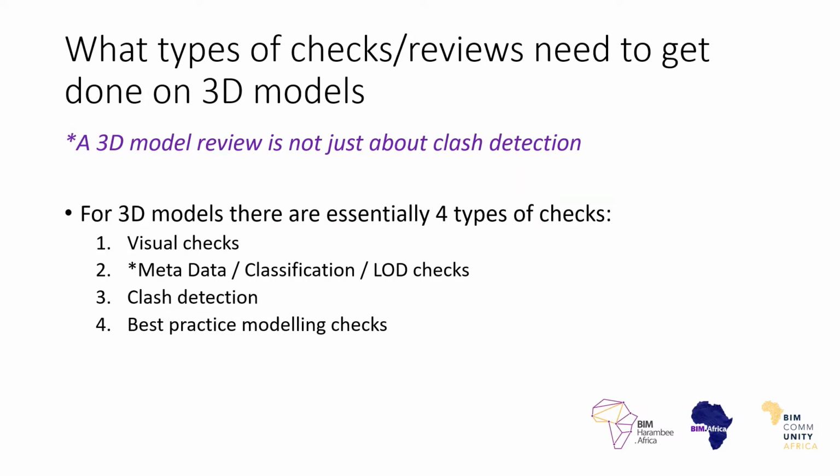Then only do you get to clash detection, and in our opinion, clash detection only really should happen midway through projects. You shouldn't be doing it too early. You should be doing a level of clash detection maybe before tender and post tender. But you shouldn't be doing it too early while stuff is still changing too much. Then you've got your final set of checks.